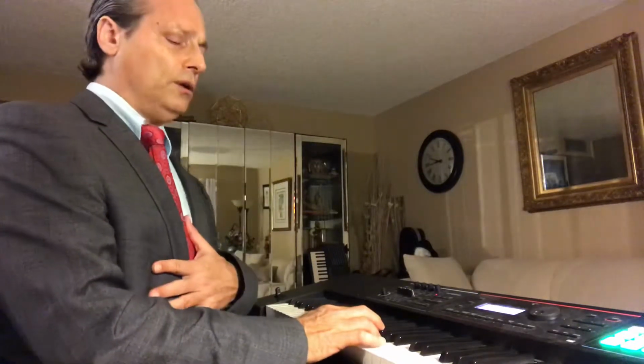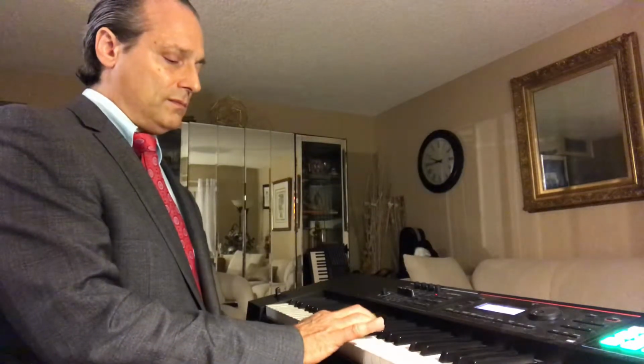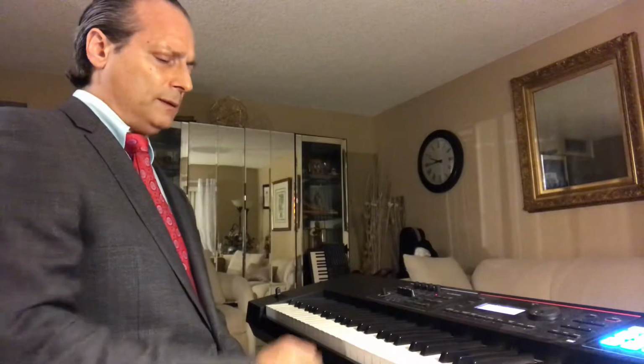So let's use our structure. Do, whole step, half, whole step, whole step, whole step, half. D. I'll take my bass note. D. Whole step to E. Whole step to F sharp. Aha! We got to remember that F sharp. No, it's not a minor scale. Don't use the F. We already used F sharp. Let's keep that F sharp in the mix.